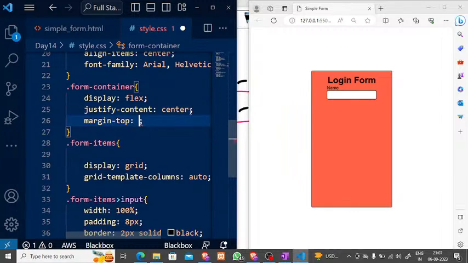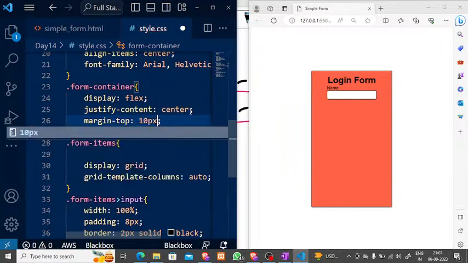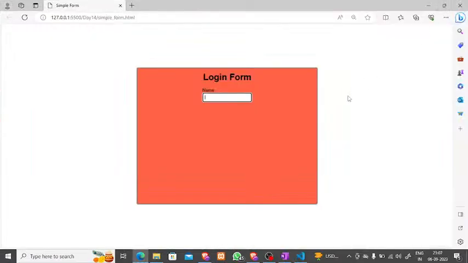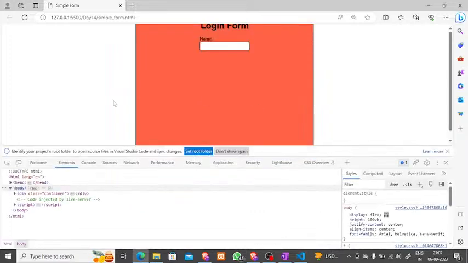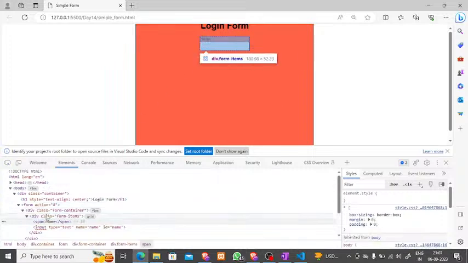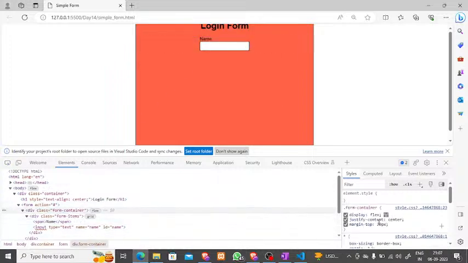You guys should be able to figure out where you have to use it. If I increase it to 20 pixel, yeah guys, see. 20 pixel is enough.